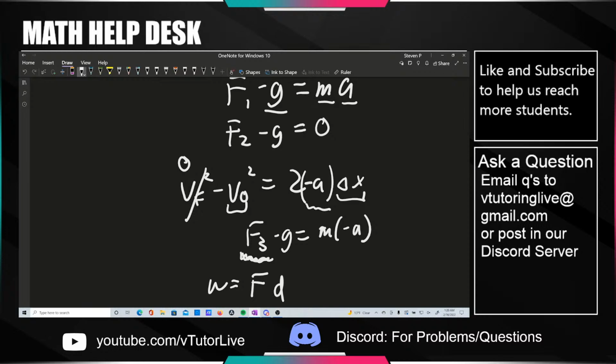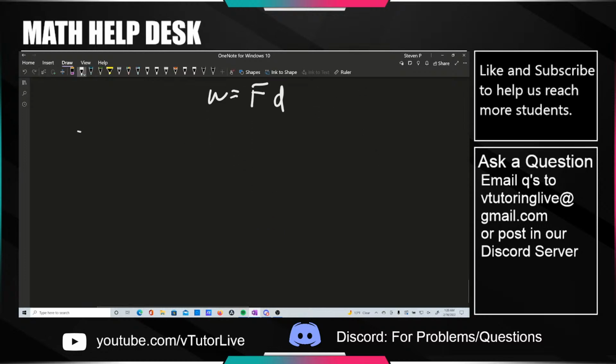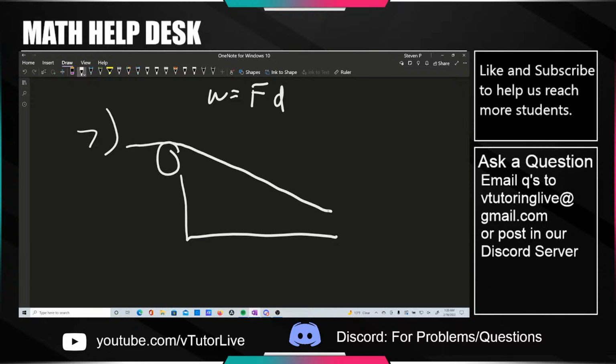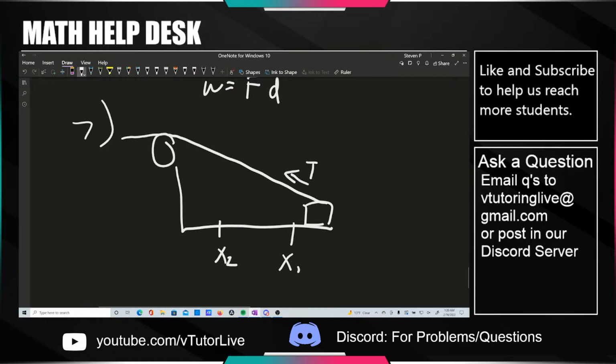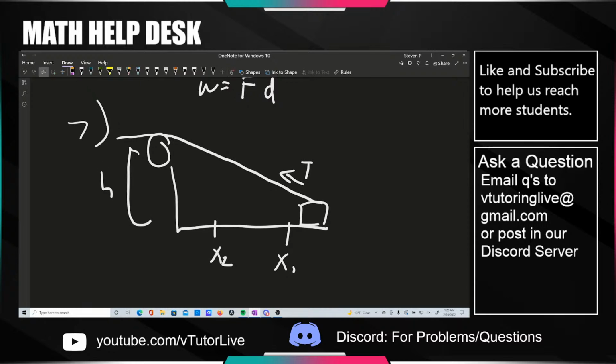All right, this next one is about a pulley problem. I think this is number 7. This one I had some people asking me about, and I think there's a kind of hacky, kind of incorrect way to do it, frankly. So the idea here is x1, x2. So if this is being pulled up with some tension T, right? So if you know the height h of this thing, and you know what x1 and x2 are, the tension in the cord is some constant that you know. Okay, so you know tension.